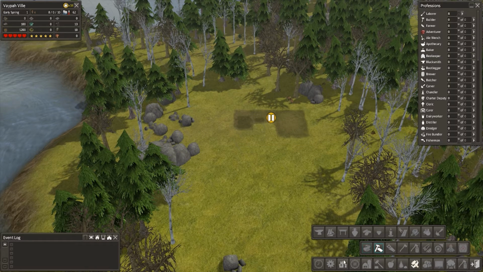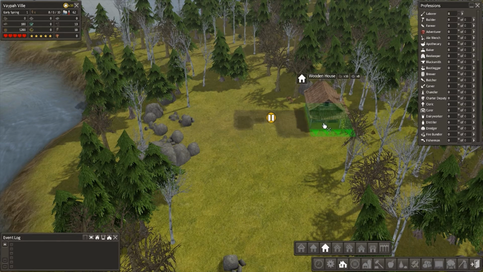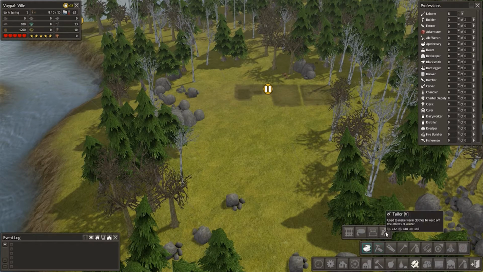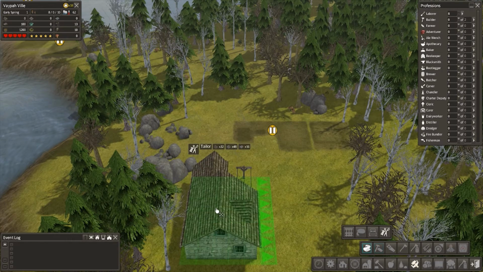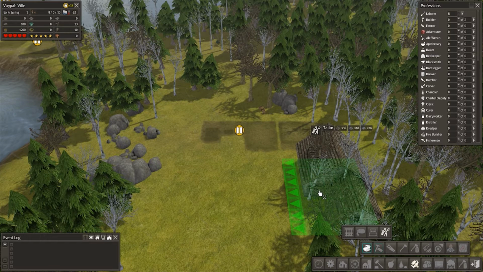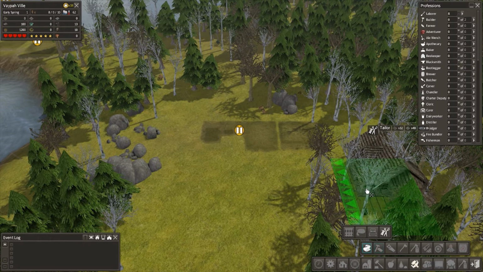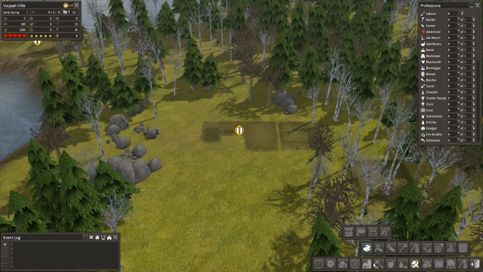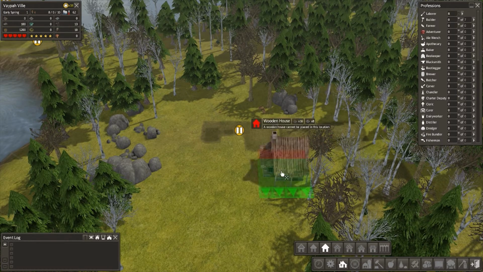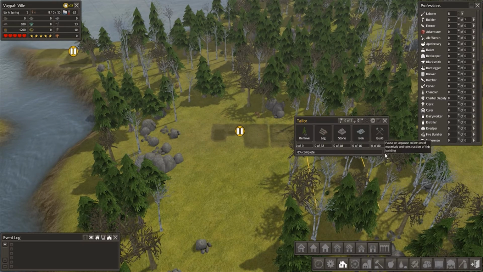And same again. We'll give him a little place to live. Or her. Then also we need some clothes. Now as I say, winter isn't so harsh, but we will put tailor in. There it is. I might put this here and just leave a little gap where the road can go past. Actually, yeah, we'll put it there, and then the same again. We'll put a little house just there. Right, so these are some of the basic things that we need.